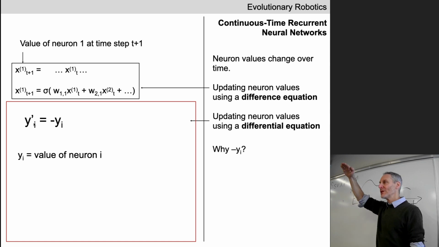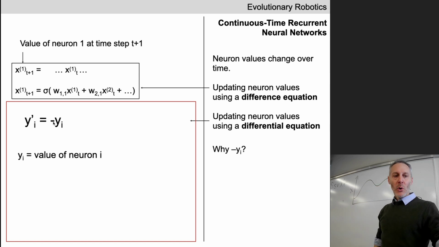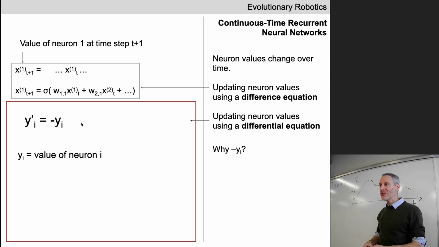So I really have y sub 0 prime, y sub 1 prime, y sub 2 prime, and so on. There are 13 ordinary differential equations. We're just looking at one of them. So far, so good? Okay. What's on the right-hand side? In CTRNNs, the creators built in a lot of biological detail to these neural networks beyond what you've seen so far. The first biological detail they're building in is this.